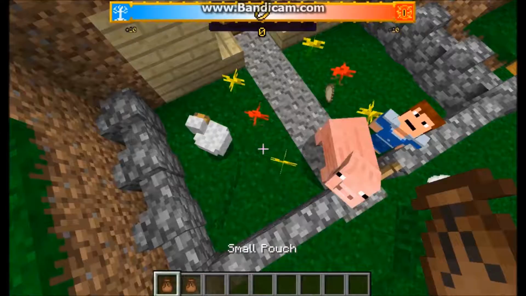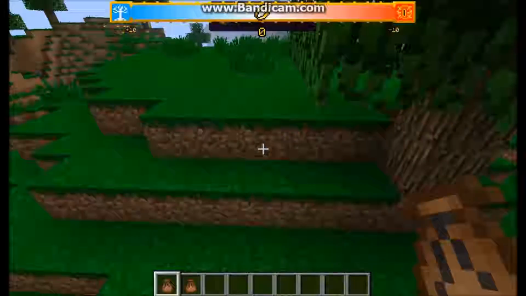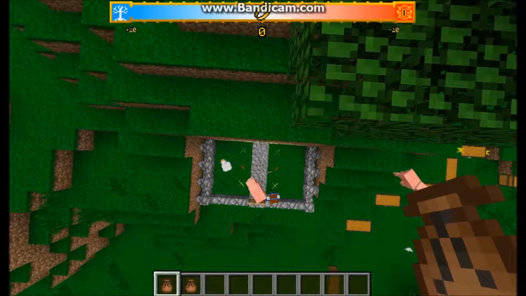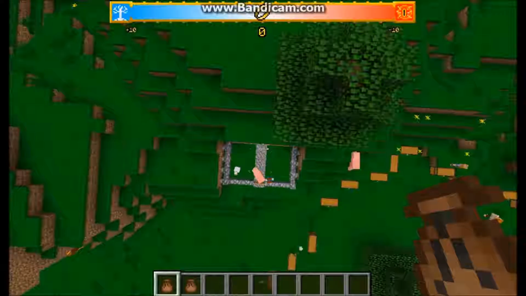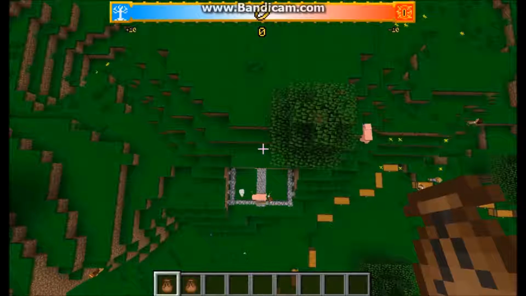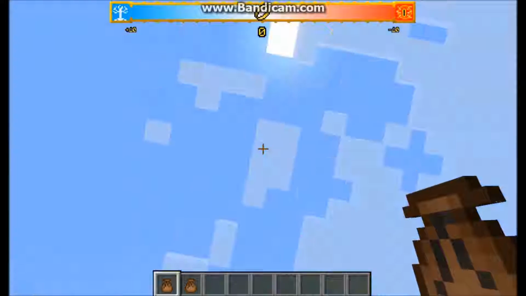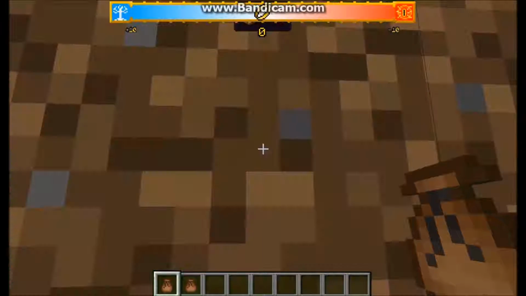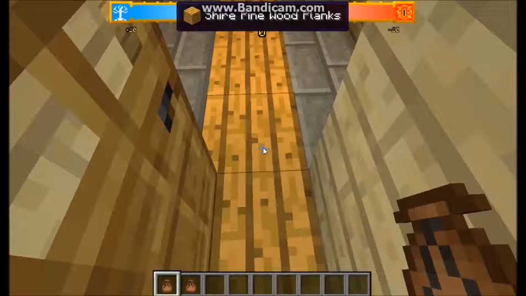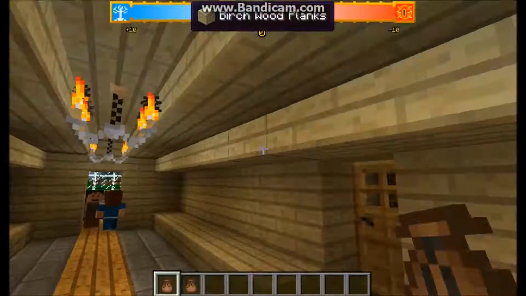Flying, why are you failing me? Okay. Oh, there's an egg. Random egg. Okay. Why is flying failing me? It's really annoying when Minecraft does that. Fails you. There we go. Alright. Oh, whoops. Alrighty.